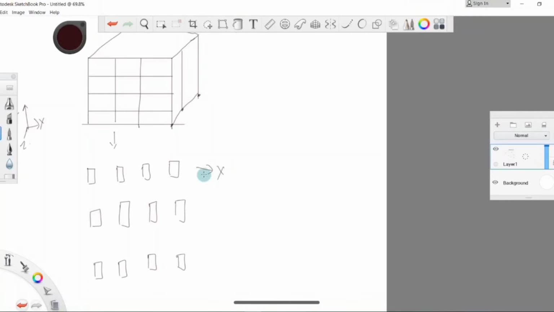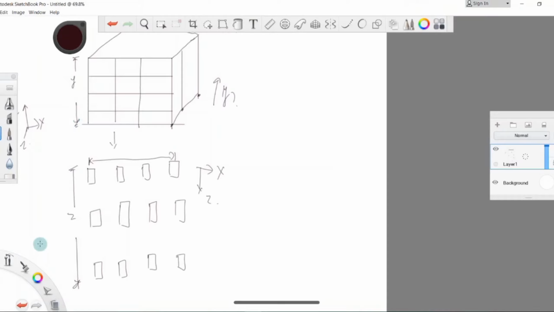This is your X direction, this is your Z direction. Okay, and this over here is the Y direction. The length option that you saw in the Start Pro is from here to here in the X direction. So this is the length in the X direction, and this is the length in the Z direction, and this over here, the height of your building, is the length in the Y direction.